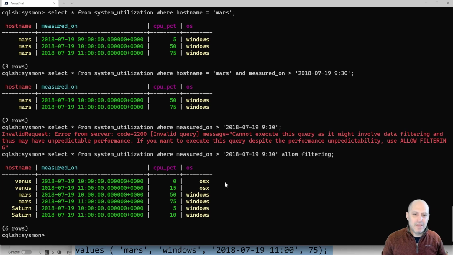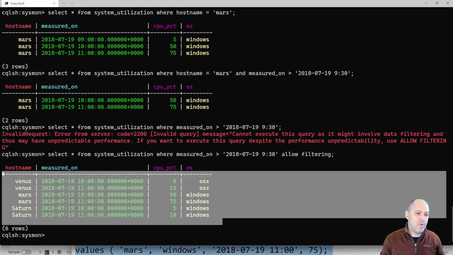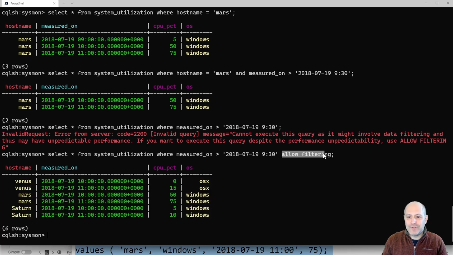You just said, go to every node and run this where clause on that node in my ring, figure out what the output is, send that back to the node that I'm connected to at this particular time, and let that node figure out what rows it should show me. And while you're doing that, there's a whole bunch of writes going on, so good luck. Hopefully you don't have to wait for those writes to finish before you can get what you need. All right, that's why you want to avoid allow filtering at all costs.